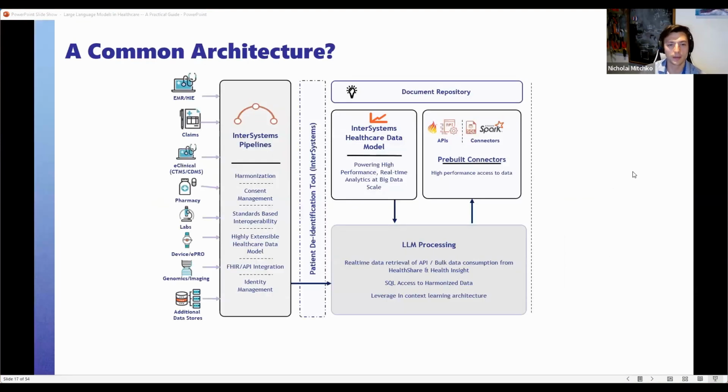And InterSystems has a way to do this as well, which is a way to connect to a variety of systems, store it in a data model, and then make it available for large language model processing. That's really not the focus of this presentation. Certainly, if you're interested in how we can help, we could tie this back to after the fact or offline. But there is a model, and excuse my poor PowerPoint drawing skills, but there is a way to create a pipeline for data from a variety of systems for eventual use in an AI model.